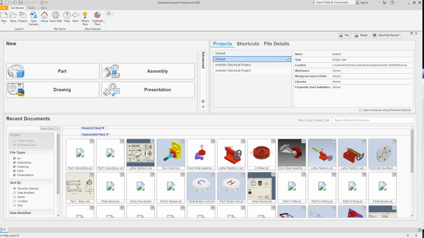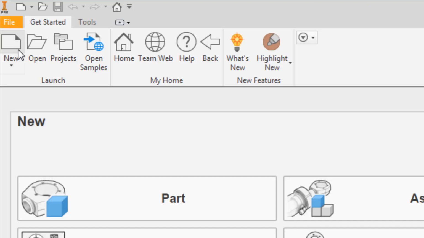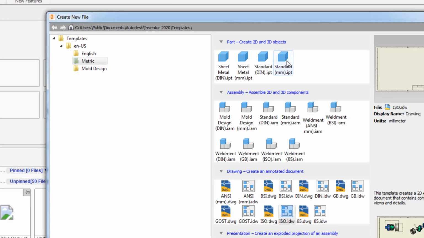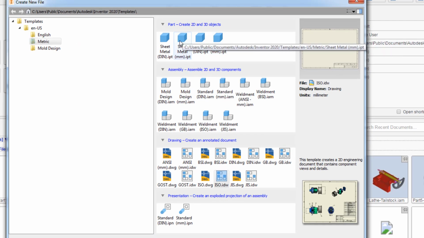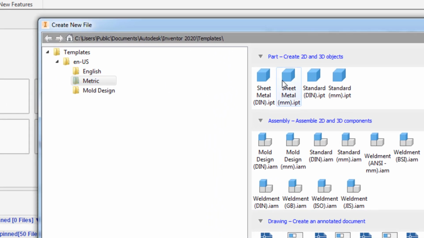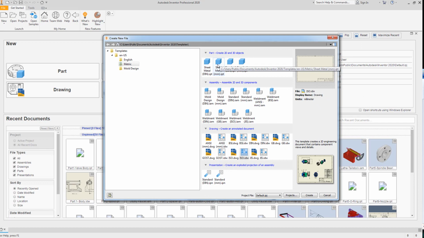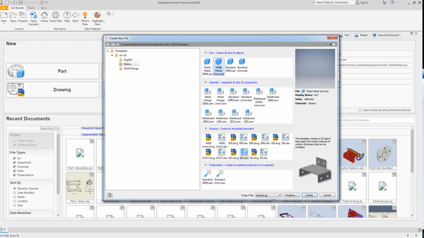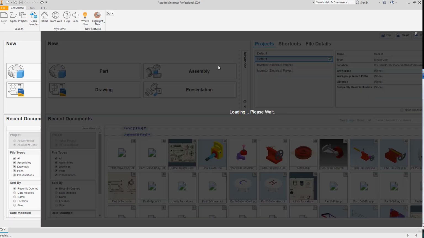First, we create the part with the sheet metal properties from the default. For this, I will open a new part. Start a part with sheet metal, and I will reach the default template file from the ENUS metric and the sheet metal properties which you see on the screen. With a double click, I will start to draw my part.